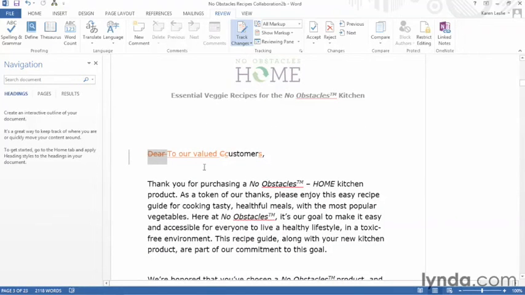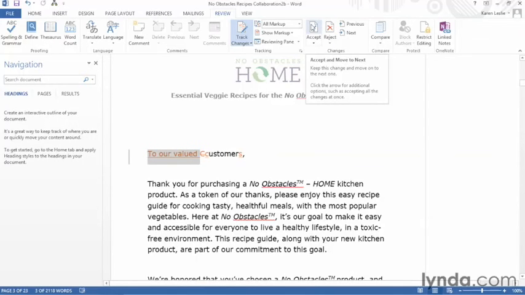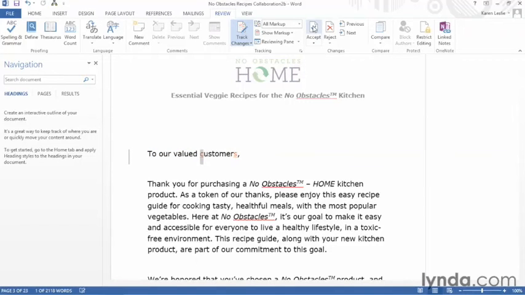And they've made the change that I was thinking would be a good change. I'm going to accept that one too. If I want to reject, I can click the drop down to reject and move to next, reject the change, all changes, etc., just like we saw for accepting. So I should probably accept since it was my idea. Anyway, it moves on to the next word here, customers. I'll accept that too, as well as the lowercase c and the s on the end.